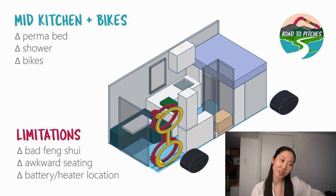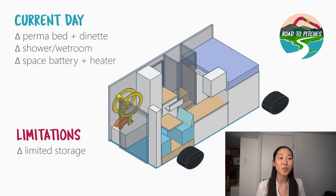Which brings us to the current day, which is a design that we've mostly settled on and are building towards. You'll see we have a permanent bed. We've got a little shower and wet room, which would feature a composting toilet. Next to that is a mini counter, which will have the sink there. And that allows us to have both the water system for the shower as well as the sink on the same side of the vehicle.